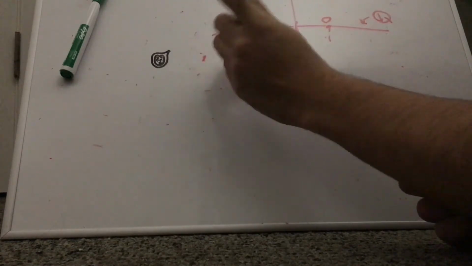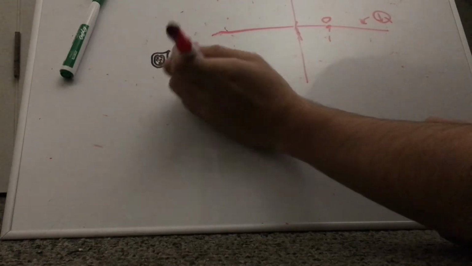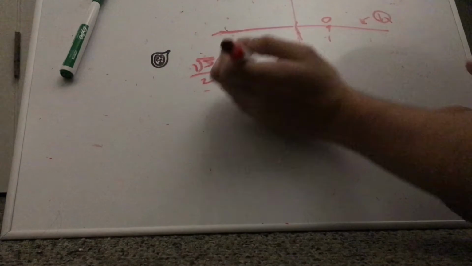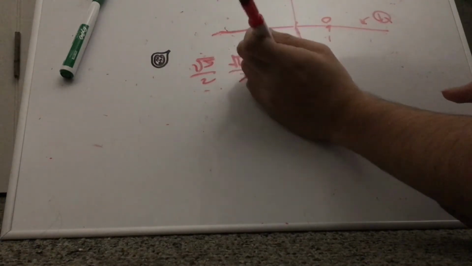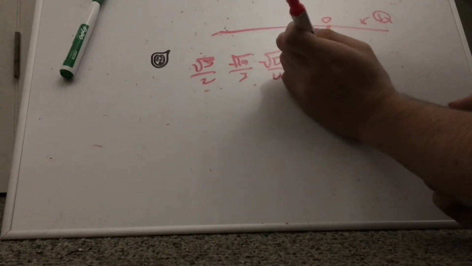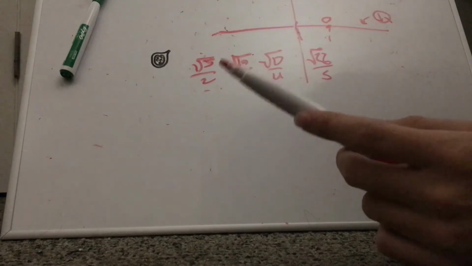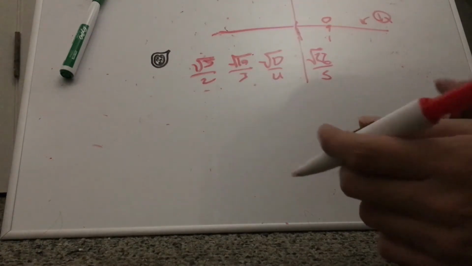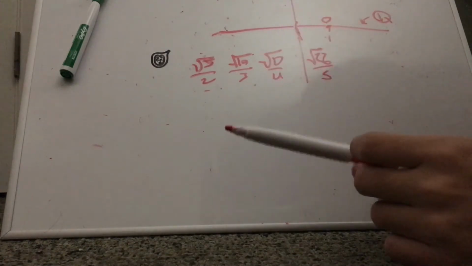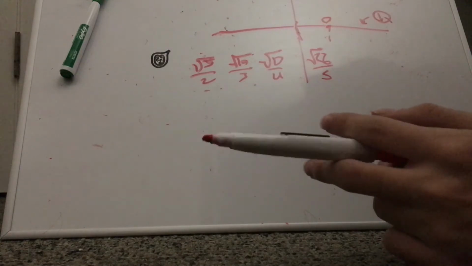Consider the following sequence. Root 5 over 2, or 2 squared plus 1. Root 10 over 3, 3 squared plus 1. Root 17 over 4, 4 squared plus 1. Root 26 over 5, 5 squared plus 1. You see where this is going. This is going to get closer and closer to 1 as we go along. Even just the tops are getting closer and closer to the bottoms, just arithmetically, without even the dividing.